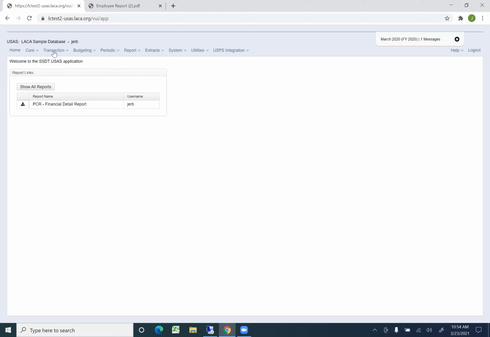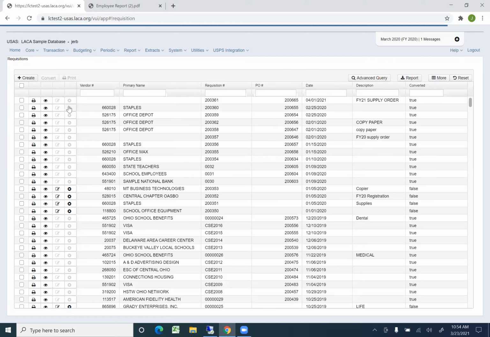So what I'm going to do is go to transaction requisitions. And this might be easier than starting from scratch. Maybe you have an idea of what you want to see.